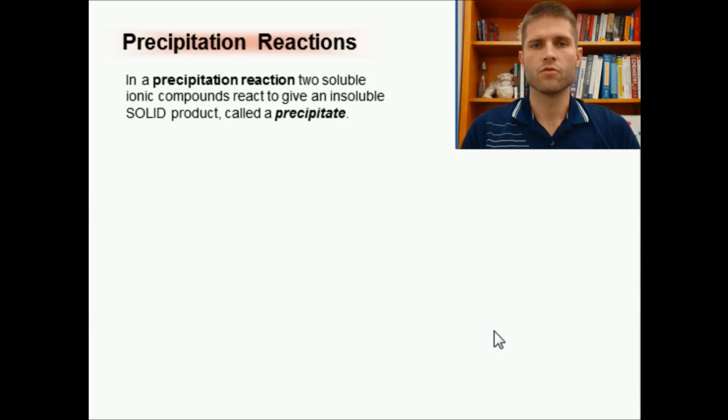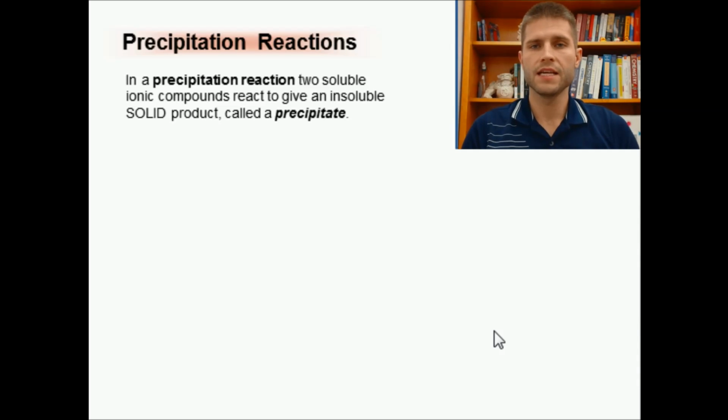So what are we going to do? We're going to learn how in the world, on some of those previous reactions, did I know that the products were aqueous, or how did I know they were a liquid or a solid or a gas? This is what we're going to be learning for the next couple of days. These are called precipitation reactions.